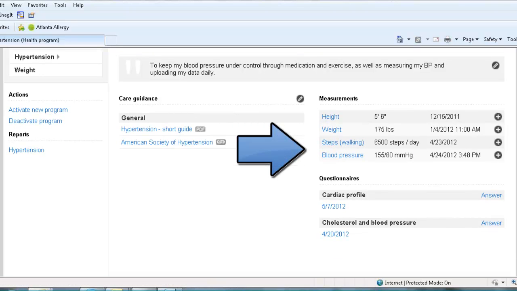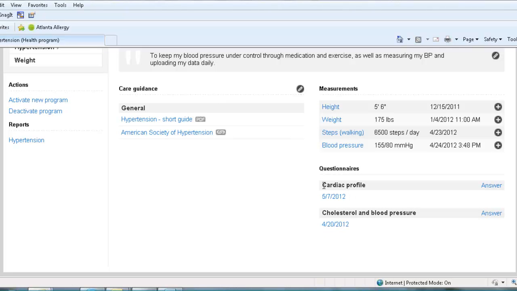This here just gives you some basic measurements. Again, you can get into tracking from right here. And then, down here, I want to show you questionnaires. So you have the ability to provide questionnaires to users. The content can be customized by the organization. So for example, your company could create your own set of questionnaires and surveys that you want your patients to take, and those will be available to all the patients signed up for a program. So you could create 10 questionnaires for hypertension, and if Nadja is signed up for hypertension, she has access to all 10. And then I, as a nurse, can say, Nadja, you need to take questionnaire 1, 3, and 7.